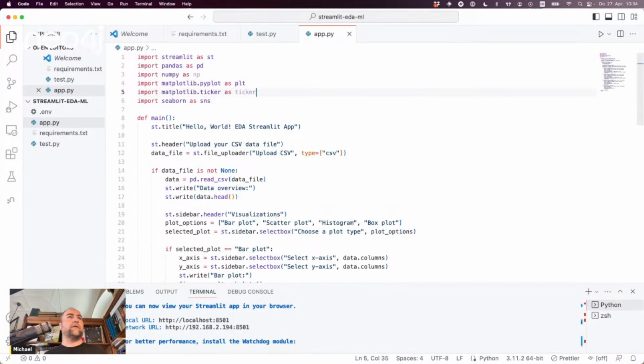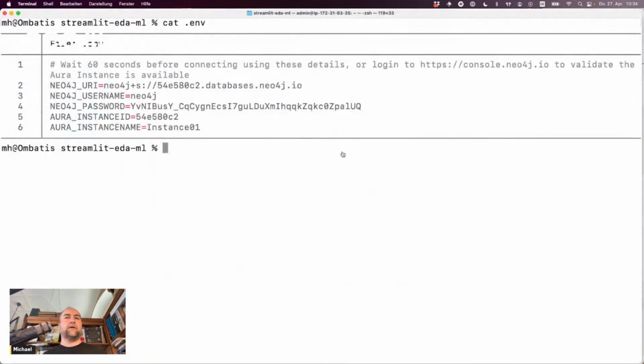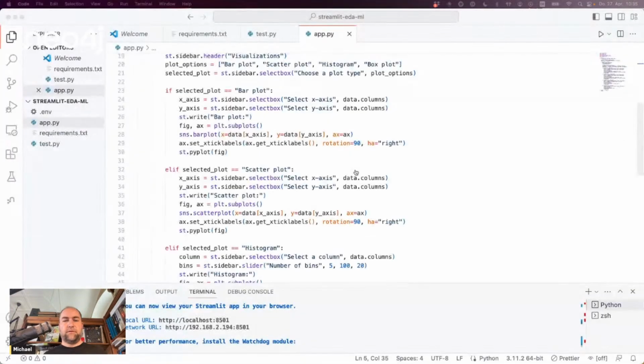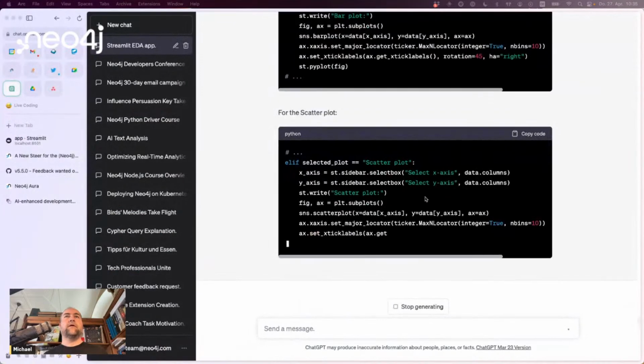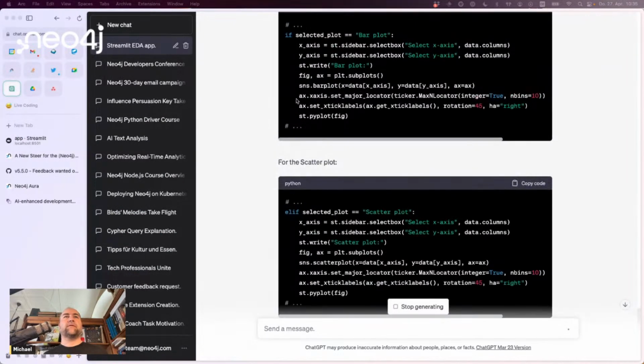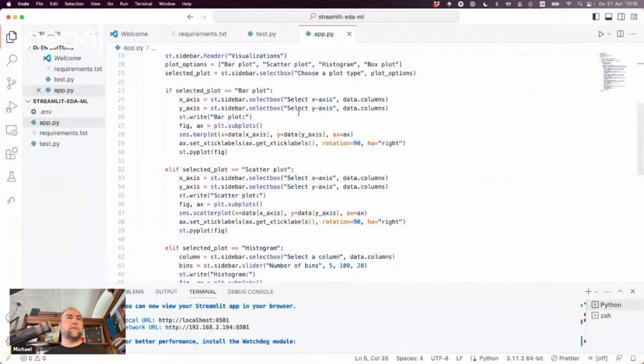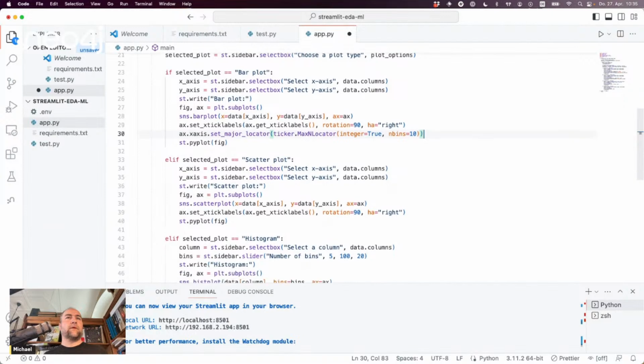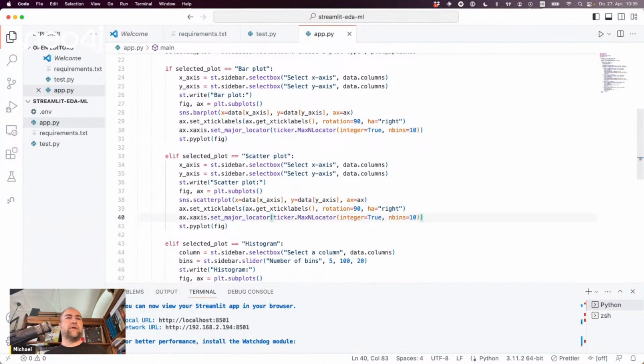So we import ticker, and then we set the number of bins here for the bar plot. I think for the scatter plot it's probably the same.